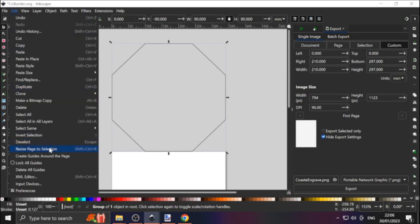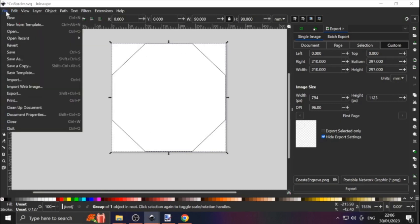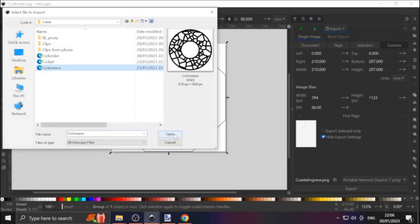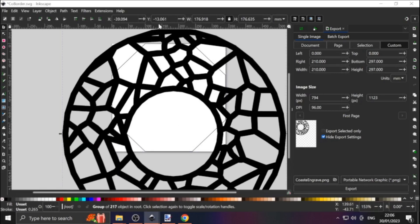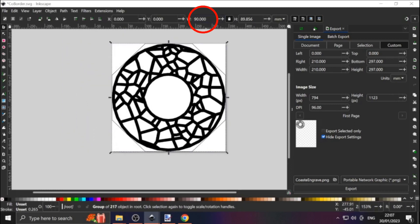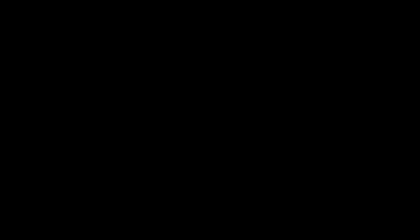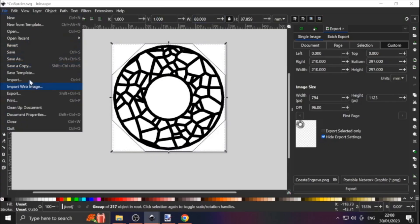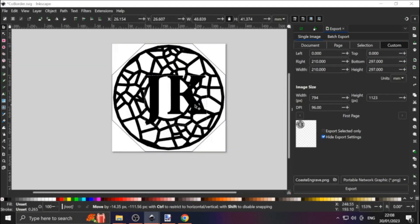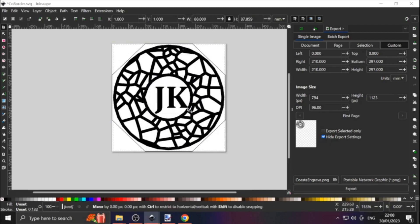With our object selected, go to Edit, then hit Resize Page to Selection. Next, hit File, then Import, select the Voronoi pattern, then Open. Here we see the only issue with Blender: the SVG scale depends on the size in the viewport. But until Blender gets an update or using some add-on, Inkscape will get things in the right scale for us. You can drag things around by hand, but for precision you can type in the scale and XY coordinates. Then we import the text and figure out our final layout.